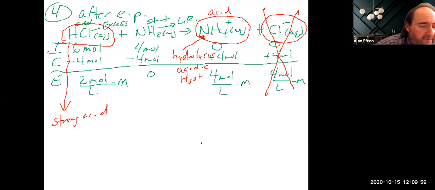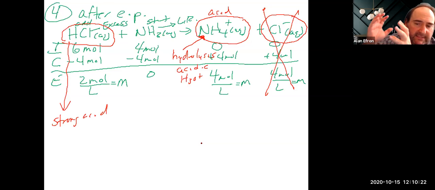So really what we have left is very similar to what we had in the previous titration. What we have left at this point is two acids. We have a strong acid in the sense of HCl, and we have a weaker acid, if you will, in the sense of ammonium. So the same idea applies here.